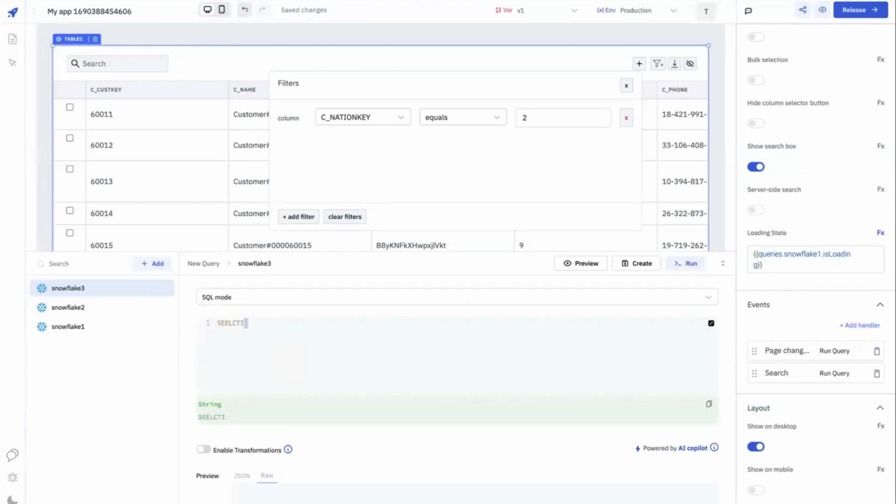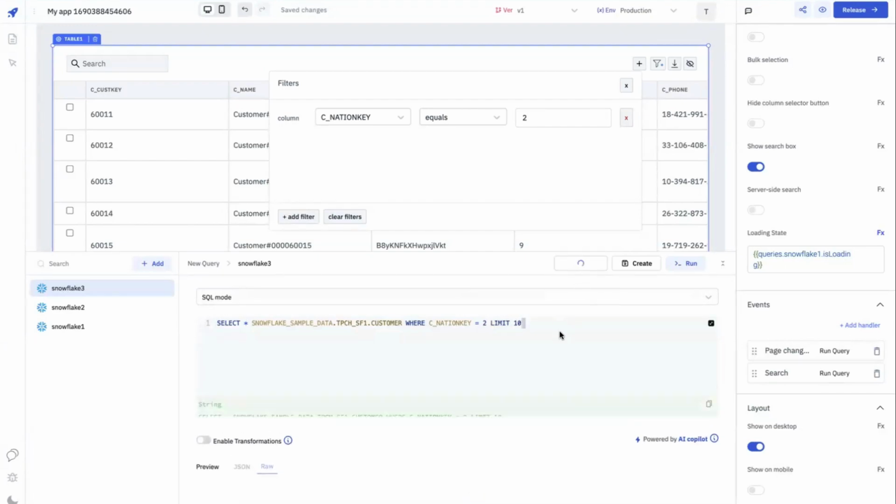So you just select everything from the table where we can say C nation, C-N-A-T, something equals to 2. Okay, and again we have to put the limit because it goes huge.